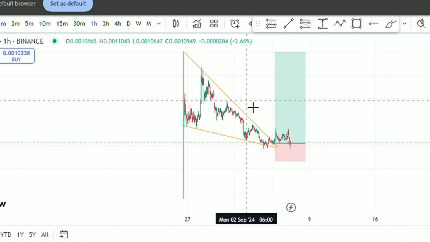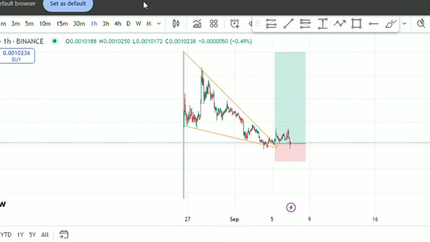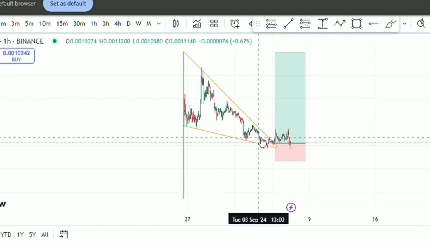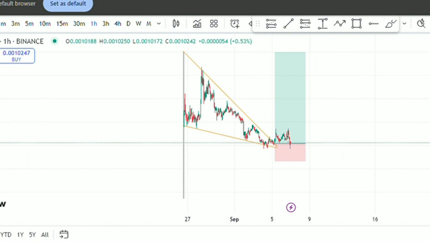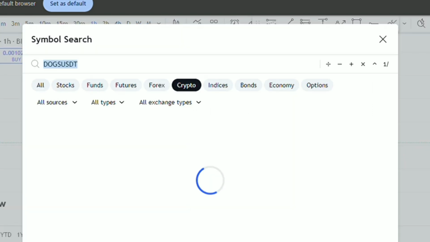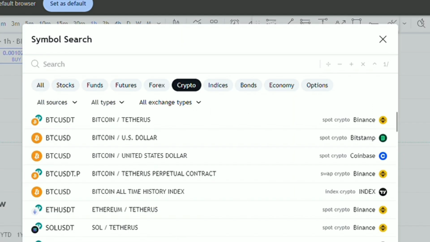But the most important thing is knowledge. You have to learn how to do all these things. Okay, so this is under crypto. All right, so the next thing I'm going to show you is the chart, how to do the drawings, and the reasons behind the drawings and all that. All right, so let me go back to the forex.